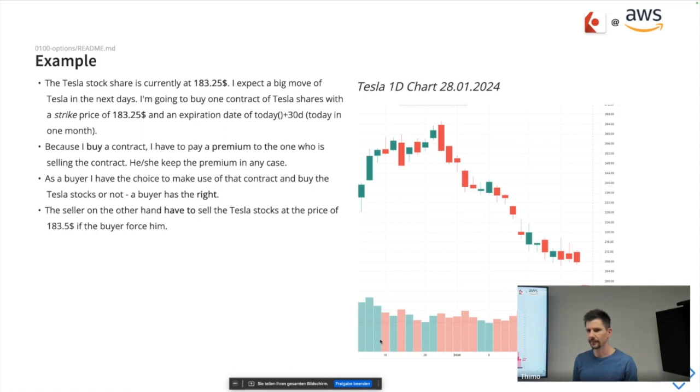Of course, when I'm practicing that, I would never do things like that. It's like gambling. I mean, I can say, okay, now it's 83. I guess in 30 days it will be more than 183. Maybe, maybe not. So there are a lot of metrics you can evaluate. There's a lot of technical analysis. There are tons of people and tons of books. A lot of people offer you courses about that, and yeah, it's a big field.